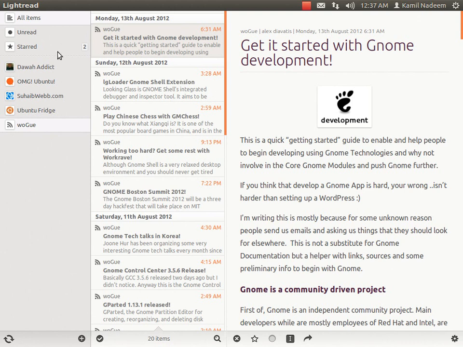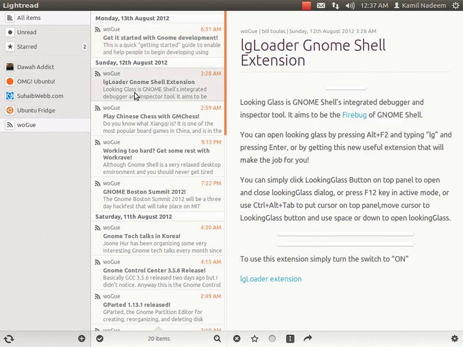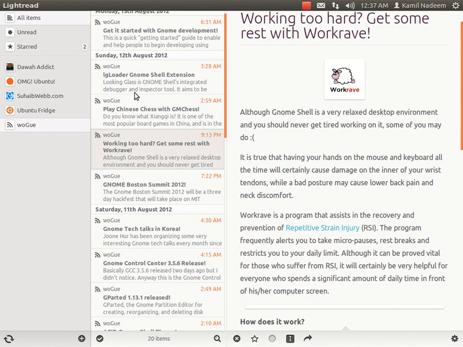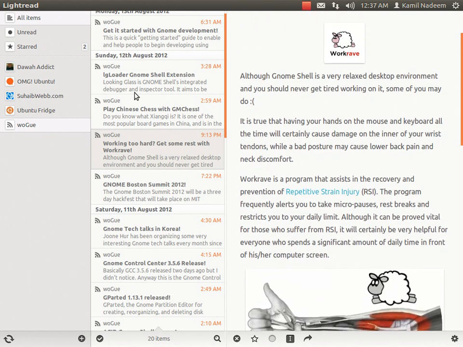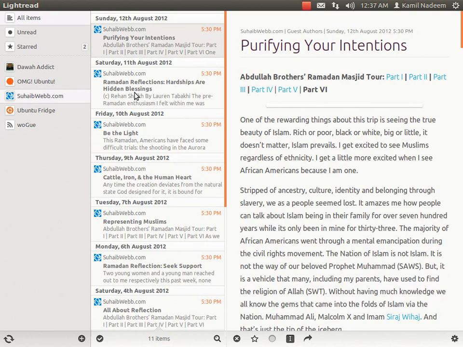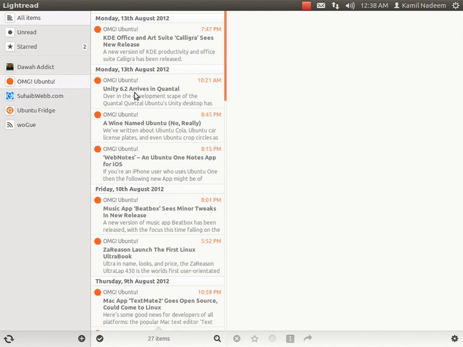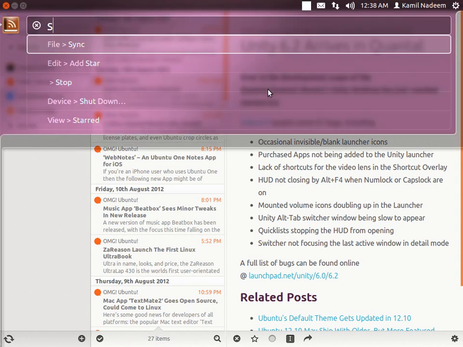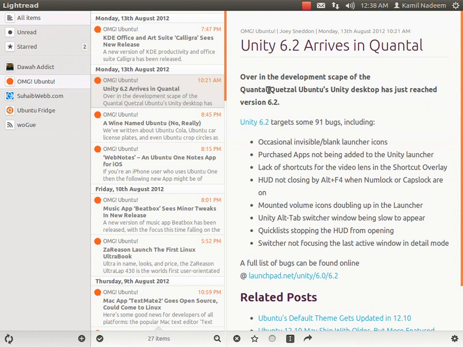Switch back. And then it is keyboard friendly also. For example, I want to change from here to there, and then I go to reading. All I am doing is from the keyboard, so it is working fine. It also has, for example, your global menu. So if you want to sync, all I do is click sync and it will sync. You see it's revolving here, it is syncing.